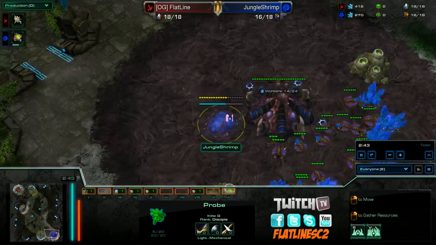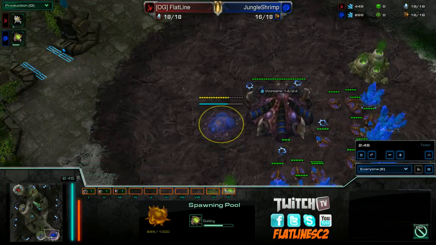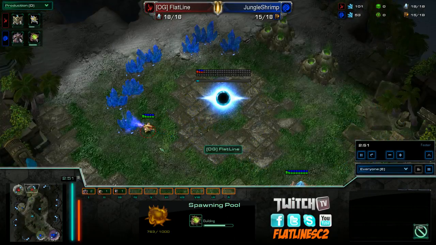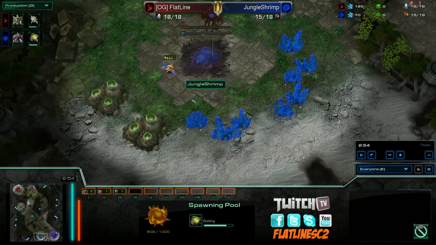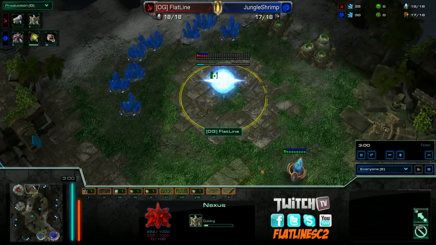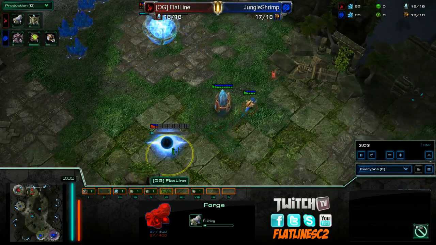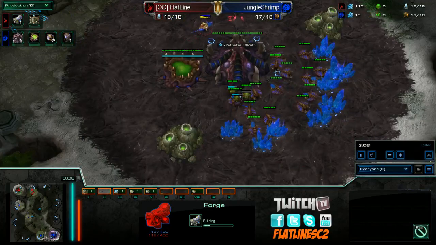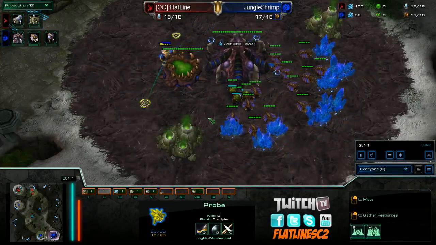But I did see the pool being thrown down from him. If you see that, then they can't really put a hatchery down here. By the time they can put down a hatchery is around 250-ish, if anything. So I was okay in that situation. Gonna be getting my forge. Now I'm gonna scout inside his base.